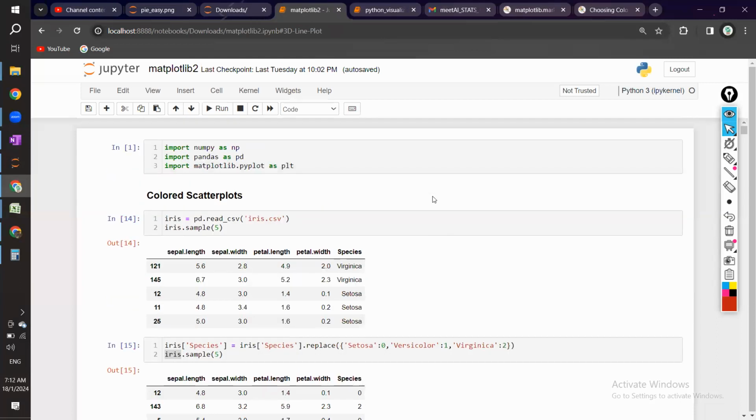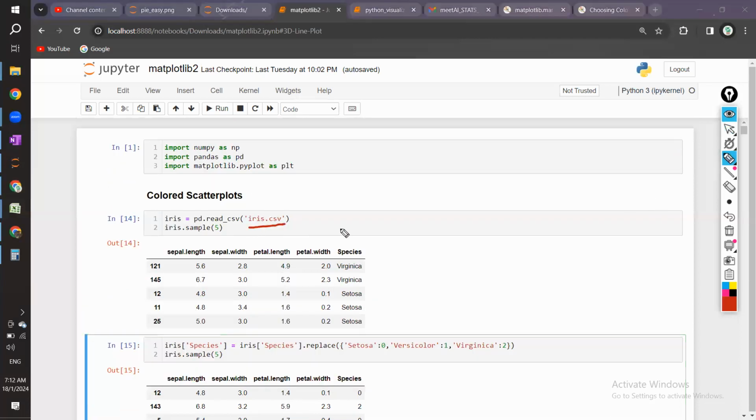So a few more functions from Matplotlib. Okay, fine. So see guys, I'm taking the example of the iris dataset. Today's class is going to be also simple, just like yesterday, but you are going to see many different sorts of things. I think you are very much familiar with the iris dataset. We have seen this a lot in the statistics module. So you know it will have sepal length, sepal width, petal width, agree? And the species.